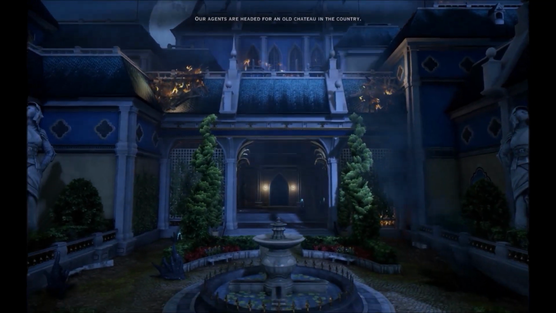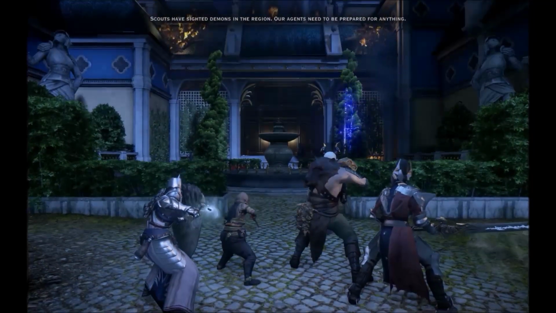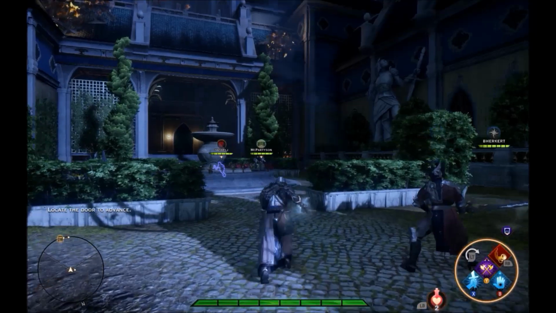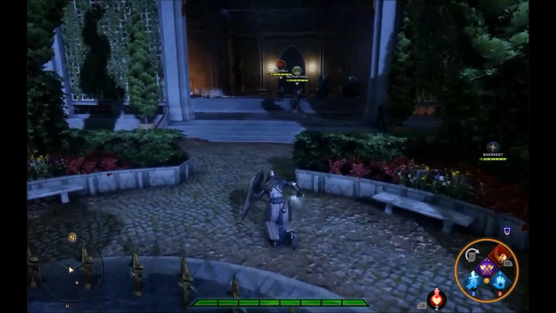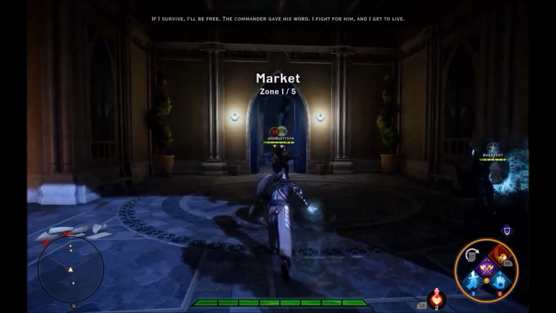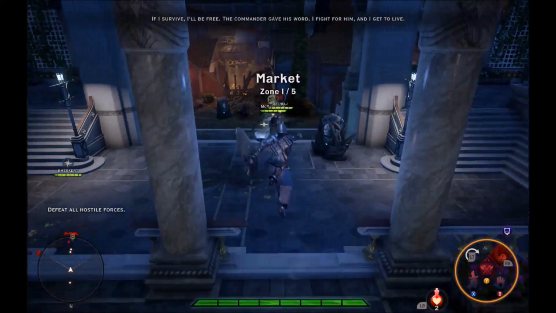Today we're going to take a look back at the Templar class again, but this time in the leader role. The leader is any class that has skills for buffing allies and debuffing enemies. The Templar has some of the best pure leader skills and is one of the few, possibly only classes that can be built as a pure leader.